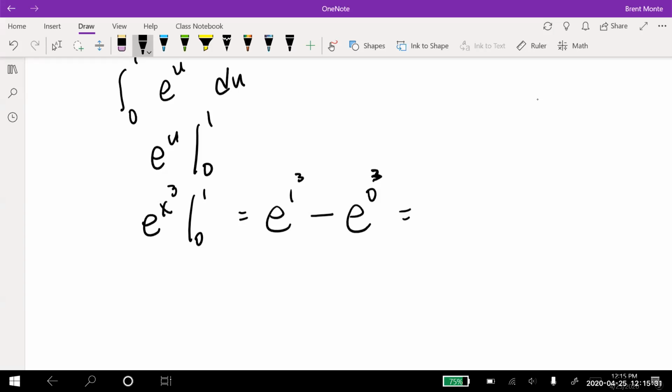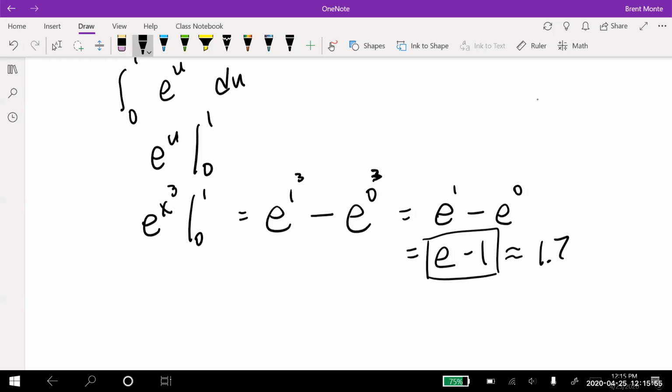So I get, well, 1 cubed is just 1. So I get e to the 1 minus, and 0 to the third is just 0, minus e to the 0. We usually write e to the 1 just as e. e to the 0 is equal to 1 itself. That's my exact answer. I can plug it into my calculator and see what I get. We know e is about 2.7, so this is about 1.7. If we want to go to more decimal places, we could. Let me grab my calculator real quick. If I go e to the first power and then minus 1, it's about 1.718. If we want to go to 3 decimals, we could.